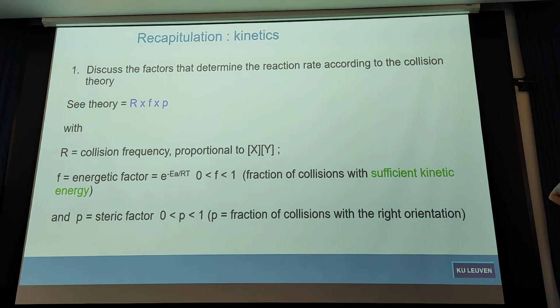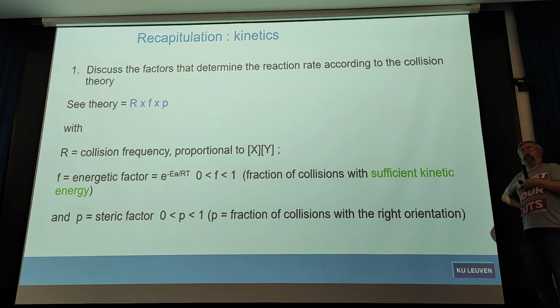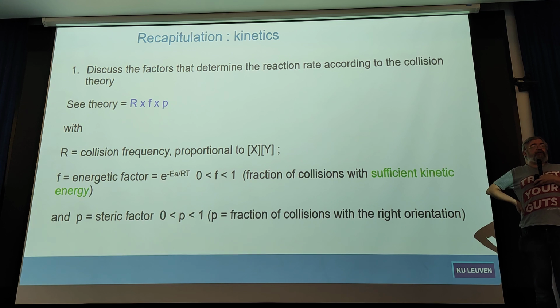And then it may be that your particles have sufficient energy, but that they do not approach in the right way. That's the steric factor. So, certain transition states are very ordered, and in that case, it's going to be difficult, and your P factor will be close to 0. Others, it doesn't matter. Any collision is actually giving a product. In that case, it will be close to 1.